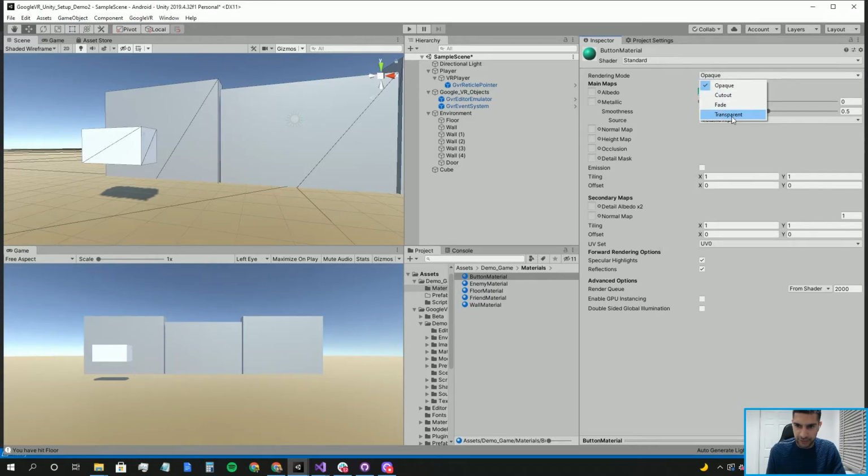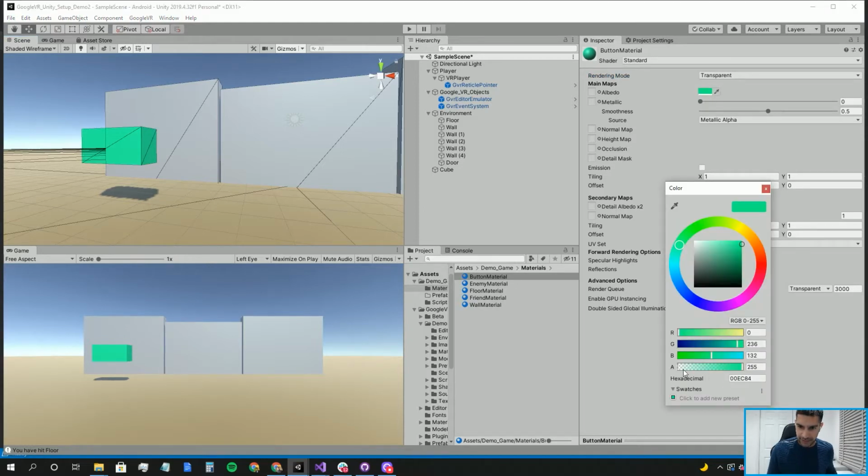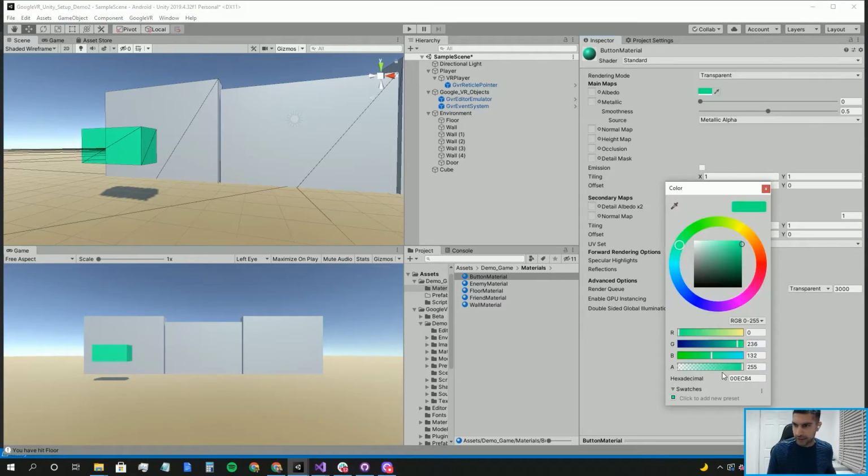I'm going to set this to transparent as well. Drag it there, but it ain't transparent if you look there. So I go back here, and this A means alpha. Once you start doing that, you're more concerned about what the bottom window looks like, because that's what the player, the mobile, the VR headset will see.